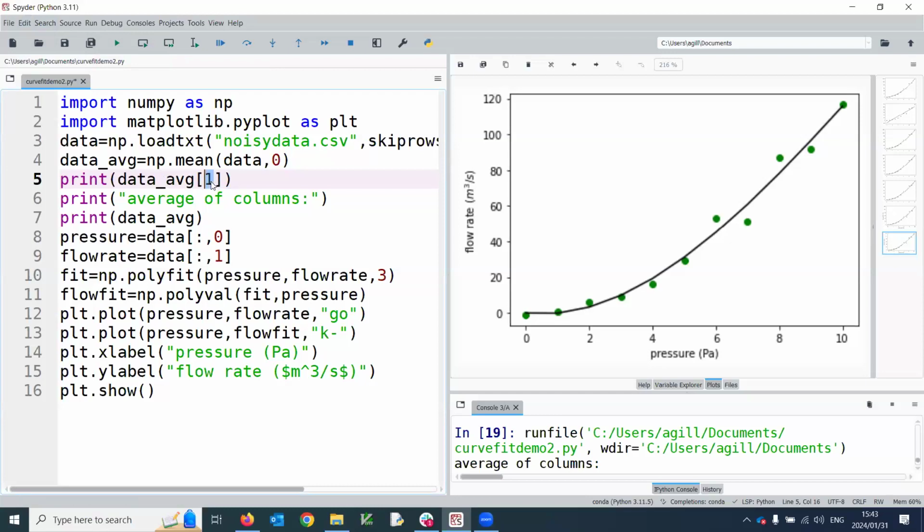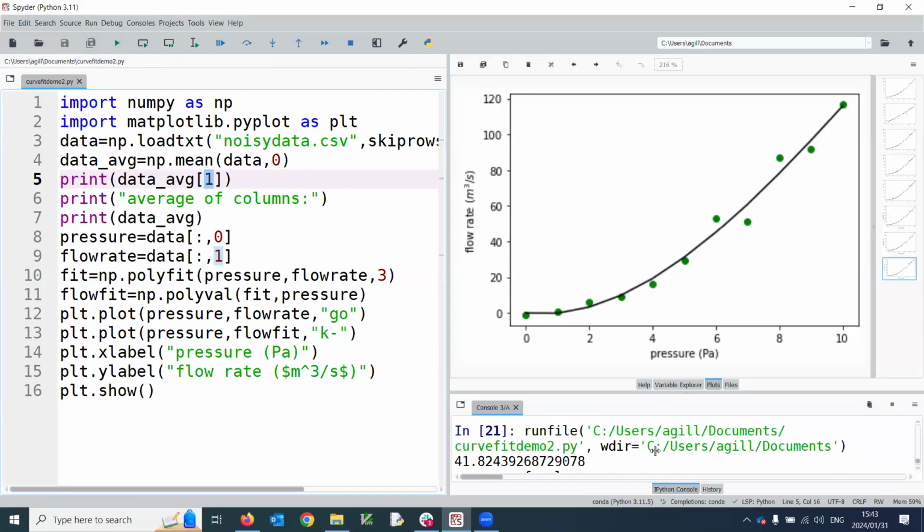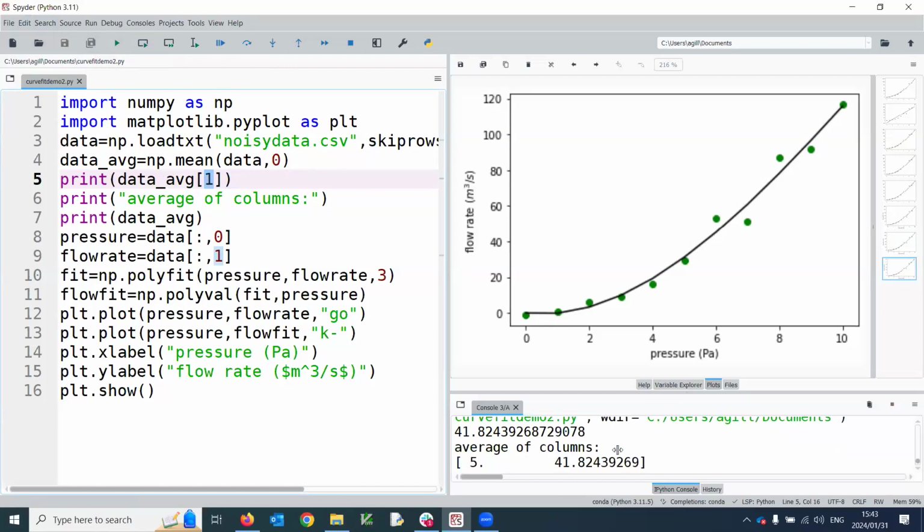Slicing is when you basically tell it you want a range of things using the colon. If you only want the second one, if you calculate it the way I did here, you can just index it like that, and then you get only the second one.